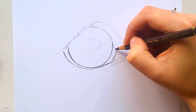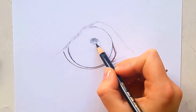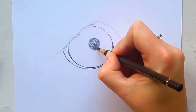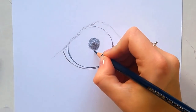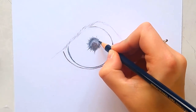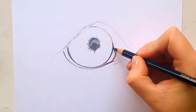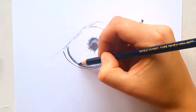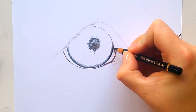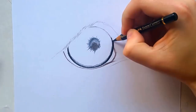After sketching the outlines I start by filling in the pupil first. This is the darkest part within the eye, so if I get that right first I can judge the rest of my colors and values better. The pupil is almost black but I don't start with black right away — I start with a dark indigo blue and some walnut brown, using a light hand to build that up. I also keep a lighter space open within the pupil for a little reflection, and I draw around that when filling in with black.